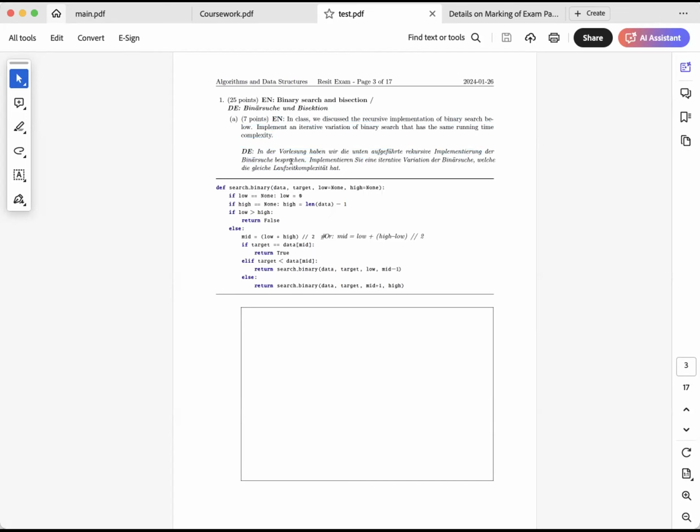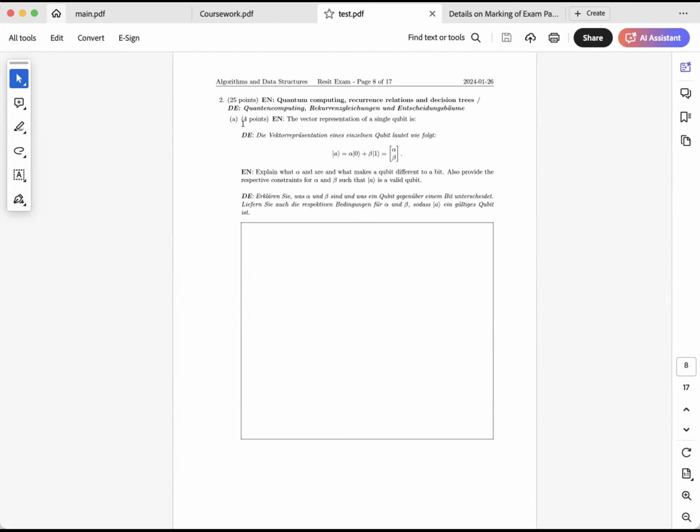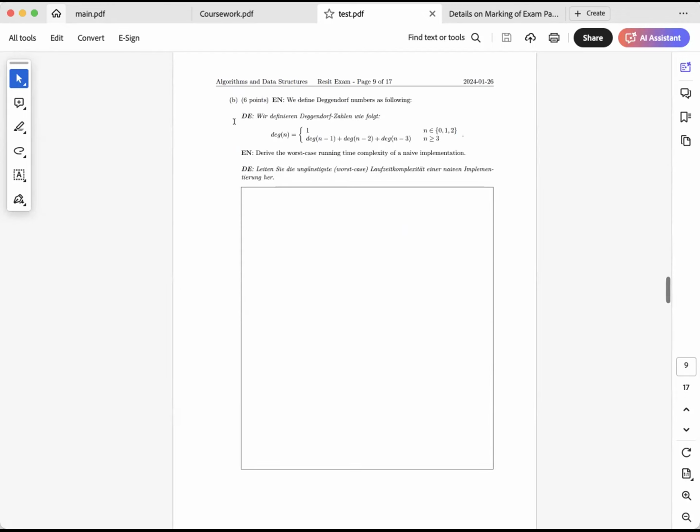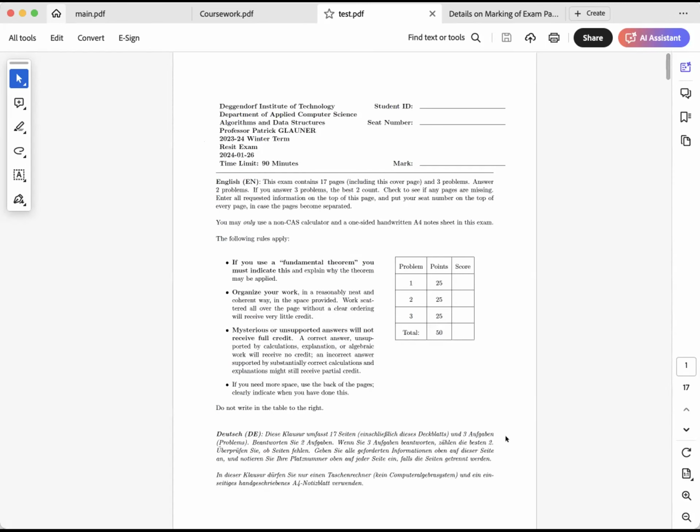Ideally, everyone answers the questions in English because the course is in English, so you know the terminology. However, if English is a major problem, look at the German question and write the answer in German, or write the answer in English. And if you lack some words in English, then use the German words, but stick as much as possible with English because we've done all the terminology here in English. And then you see there are 3 problems, and each problem carries 25 points. And a problem has subproblems like A, B, C, whatever, and you're supposed to write in this box here.